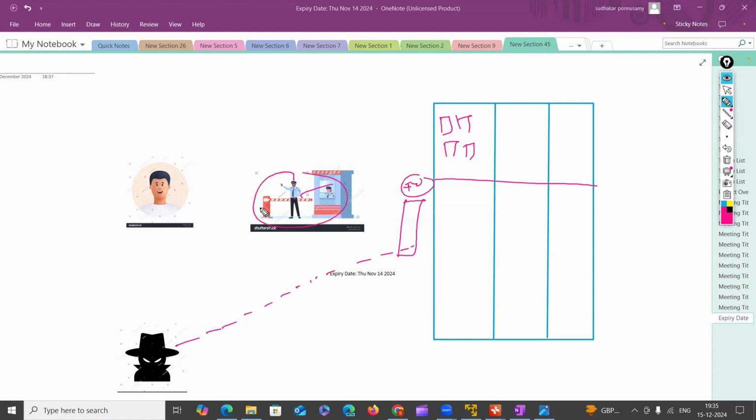This person will be authenticated by this device called a firewall. It will verify, the same as the physical security guard would: who he is, whom he is going to meet, and for what purpose he is coming. The firewall will maintain a record like that. He might be an employee of that bank, or a user of that bank, or a new user submitting a new request, or he might be a hacker. So how do we identify that?